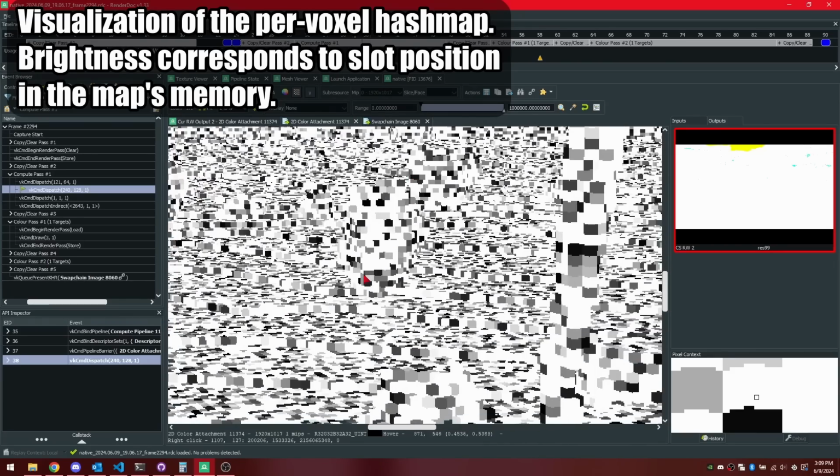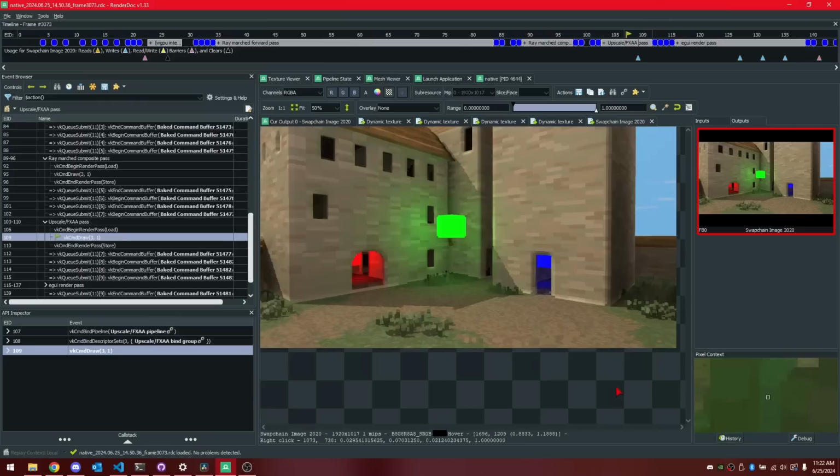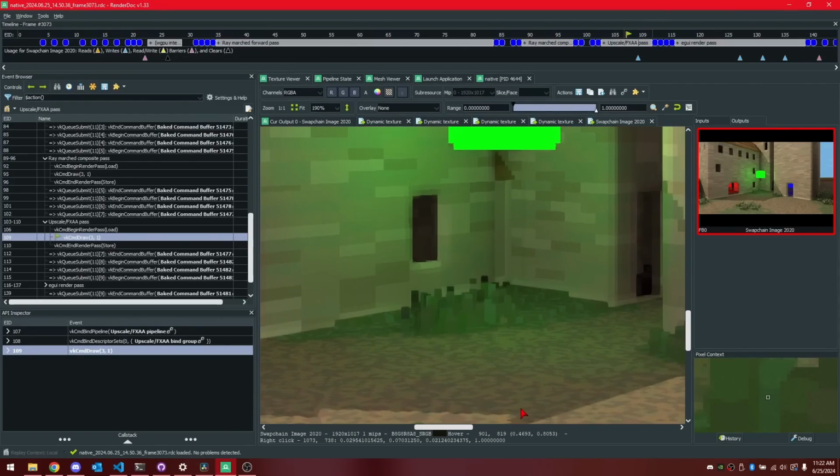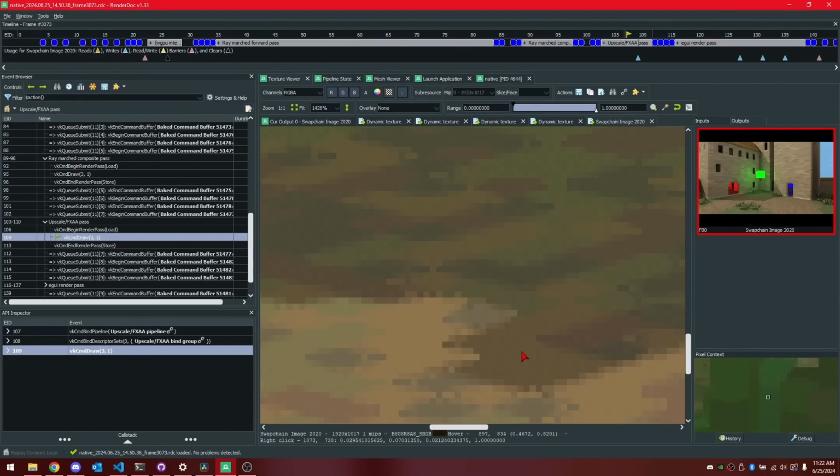Another thing I was able to do was optimize my direct lighting calculations. Previously, to figure out whether a voxel was in shadow or in sunlight, I would cast a ray for every pixel from the associated voxel to the sun. But this was wasteful because if a voxel covered multiple pixels, all of those pixels would be doing the exact same ray tracing calculation. Now that I was accumulating a list of all of the visible voxels in the per-voxel hash map, I was able to reduce this to just casting one ray per voxel in a separate shader, and this actually saves 1 to 2 milliseconds on my NVIDIA 1660 Ti, even with path tracing turned off. Just the direct lighting calculations alone, the hash map has a benefit.